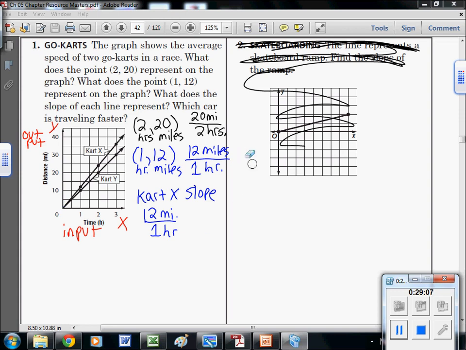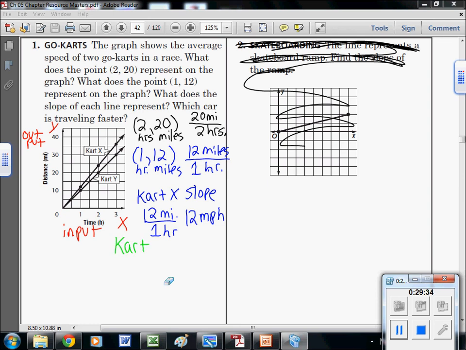And you'll be like, hey, that looks very similar to this. Well, yeah, we just did the same thing. Because it comes from the origin, yes, they are the exact same thing. Meaning at 0 hours, he'd gone 0 distance because he hadn't had time to drive anywhere yet. So that's our slope, 12 miles in 1 hour. That means 12 miles for every 1 hour, 12 miles per hour. Well, hey, that's a speed. That's a unit measure we're used to looking at, like in the speedometer of a car.